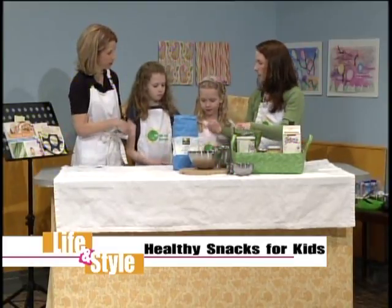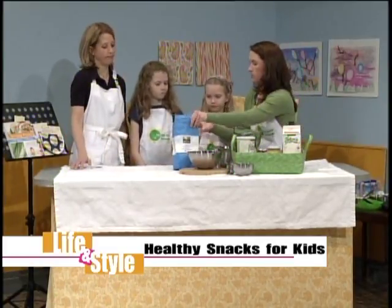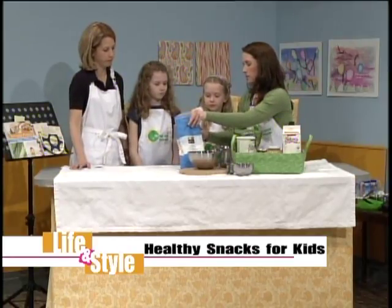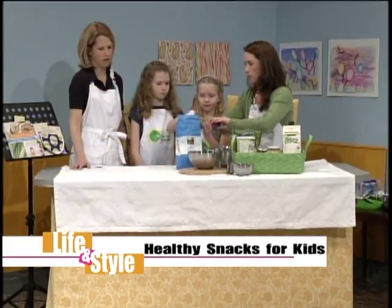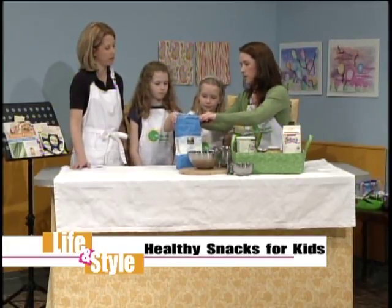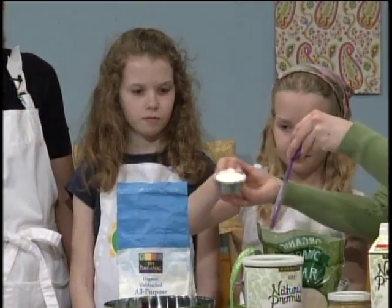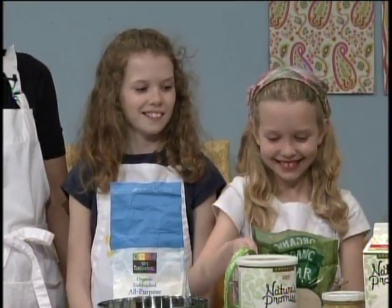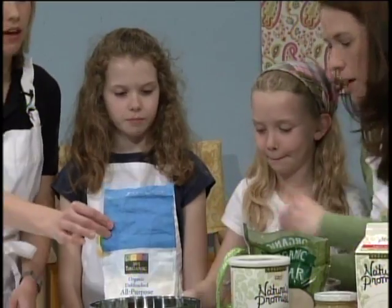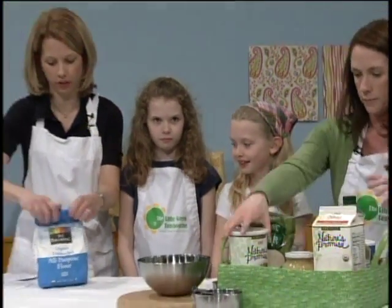Is Meg doing the flour? Yeah, and then she'll do the oats. Okay, Meg, ready? The rest of the flour. There we go. I always tell my kids, don't worry about spilling a little flour. You can just wrap it up in the tablecloth and bring it home. Woo! There we go. Of course, the adults make the most mess. All right, it's 3/4 cup now of flour. Yep, 3/4 cup. I'm going to put the finished ingredients over here.